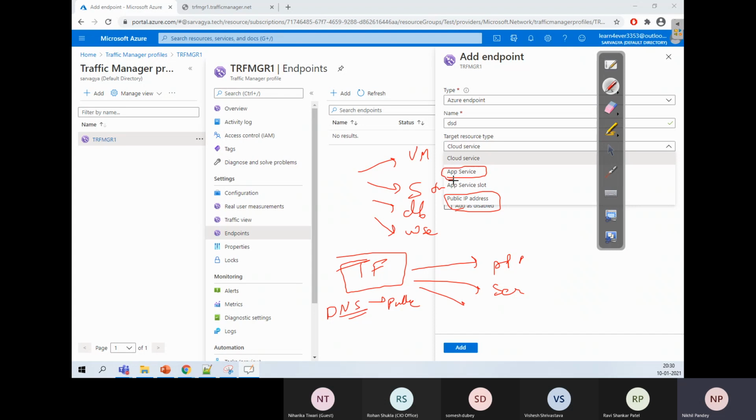If I create the app service, a DNS entry is automatically created. So public DNS will be created with the name azurewebsites dot something. App service will automatically create a public DNS. Same for slot or cloud service. We need to have public DNS in order for traffic manager to work.